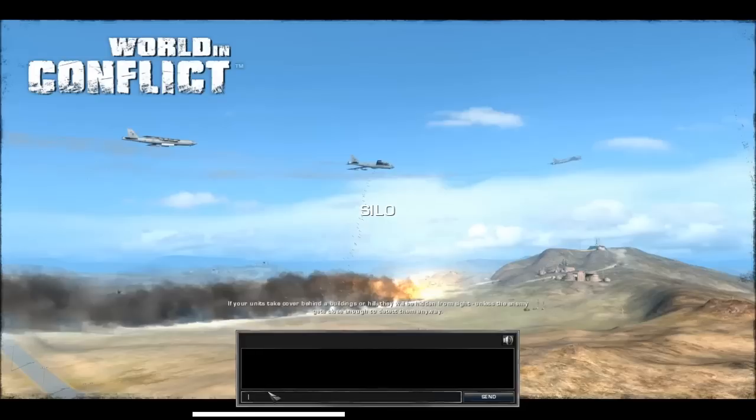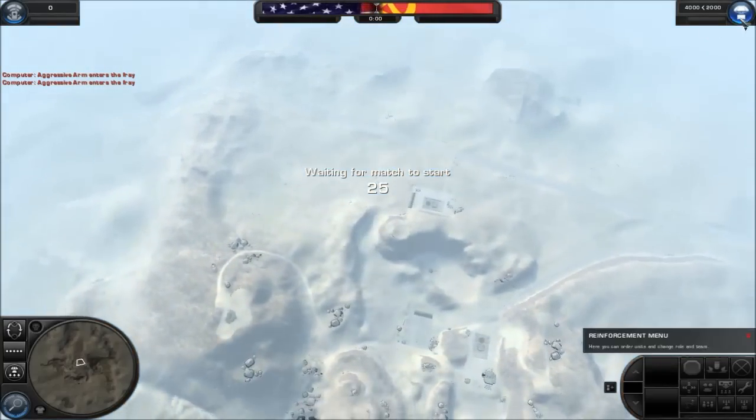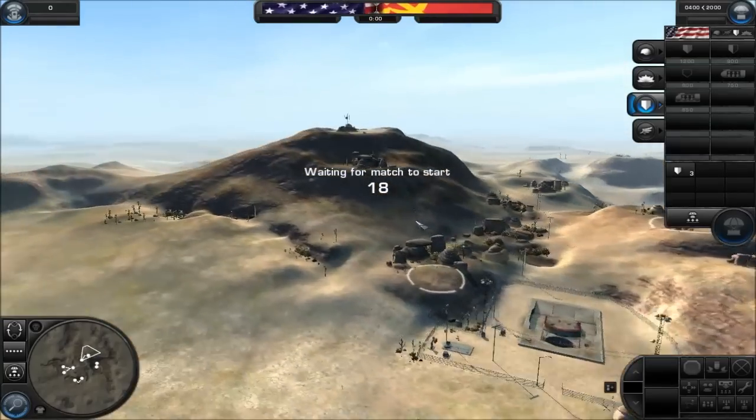Stinger back here with some more World in Conflict, and I got my boy T-Rex here. And yeah, playing a map called Silo, playing as the American armor units. So yeah, what is going on, guys? T-Rex, if I have a nervous breakdown, I'm sorry.